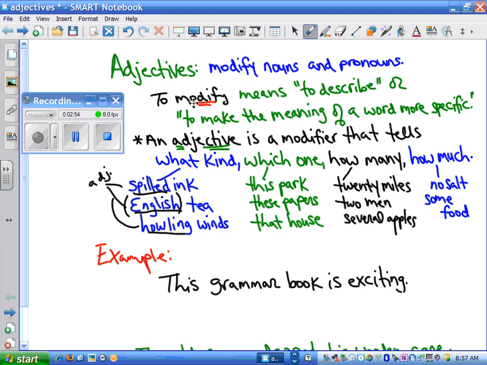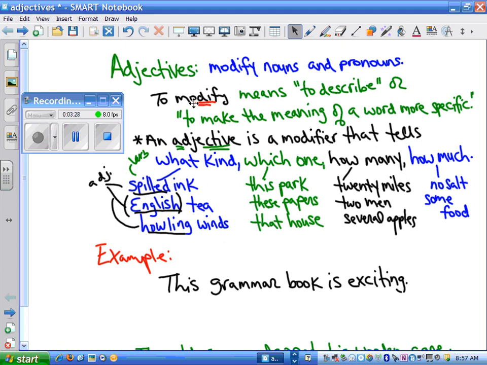Later, we're going to talk about verbs. And spilled is a good example of a word that, in a different sentence, might be a verb. Right? He spilled the milk. There, I used it as a verb. Or the spilled milk dried on the table. In that case, spilled, I used it as an adjective. Okay? So you have to think about the role of that word in a sentence.